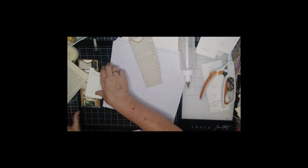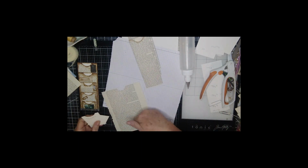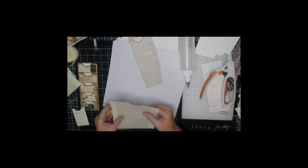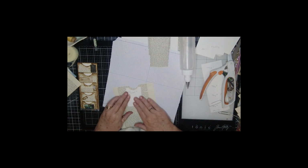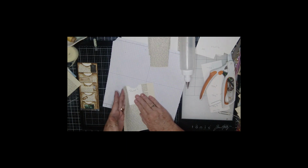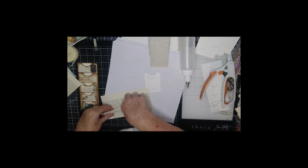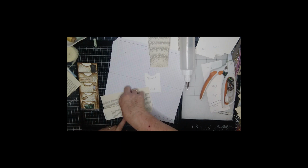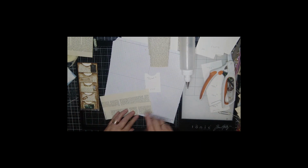Okay. Now then, we'll do our second pocket, and these are pretty small, so I think I can probably get those out of the same one here. We'll see. All right, so we've got 1, 2, 3, and 4. We're going to put this one right here. This is 4. And we're going to fold it in. Not going to worry about too much folding it all the way down because it is going to be folded in a little more.